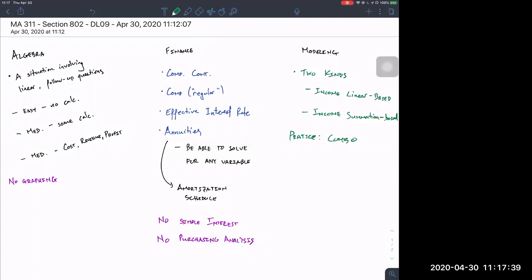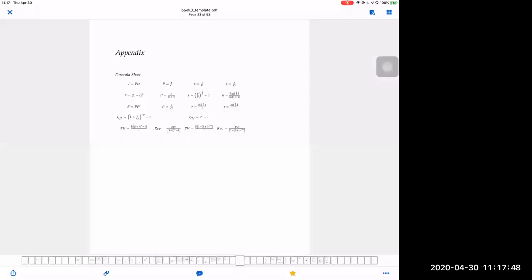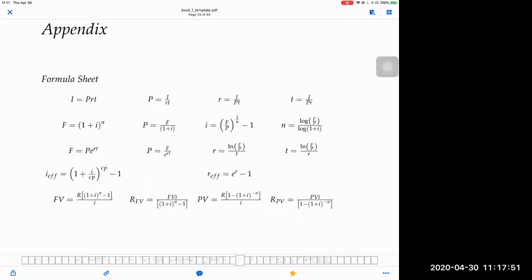Because if you look at your formula sheet, let me just pull it up really quick. Where's box? There. If you look at the formula sheet here that I have, this is an extended formula sheet because I took the time to put the simple interest equation here. This one you can find in my textbook. But technically, you only need to know the far left column. That has pretty much all the formulas you need, with the exception of the effective interest rate and the present value. All the other equations, even though it feels like you're memorizing, are just algebraic derivations of the original. You change it algebraically so that you can get it.